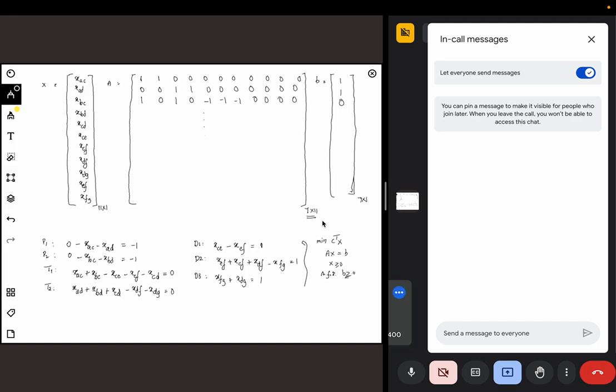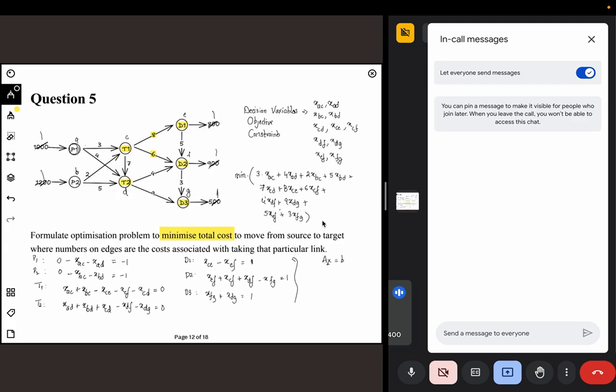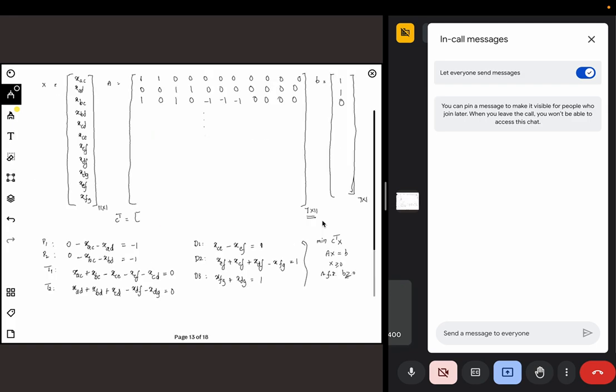And what is my C? I haven't written C here. C transpose is what my values are. These values are 3, 4, 2, those values. The cost values, yes, 3, 4, 2, 5, all those things once written, those will be your C values. So now you have it in your standard form. This is what you will give as input to your solver, whatever software you're using, and it will solve them.